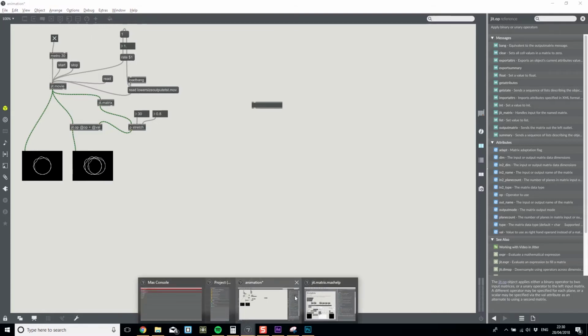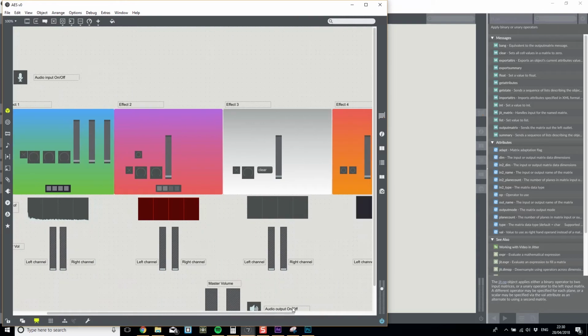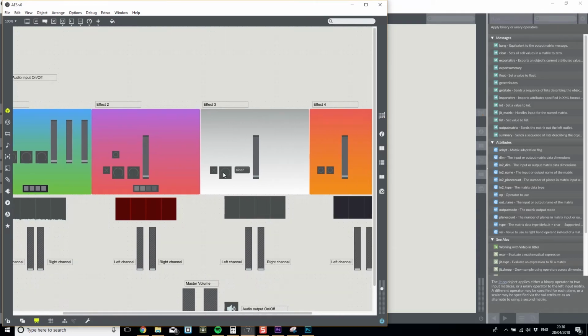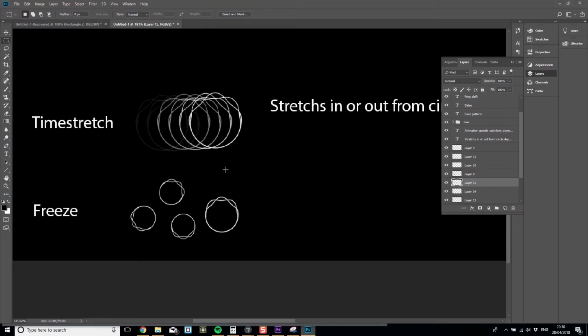And then let's go and look at the AES. So for the time stretch, oh, the time stretch goes into a buffer, so will it look good enough? So maybe we split the time stretch off into another one like these. So we have our main one running, and then we have, say, this moving above and below it.